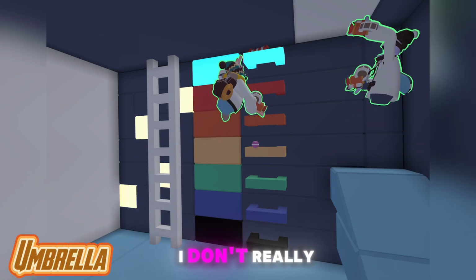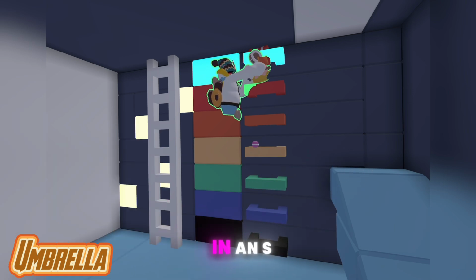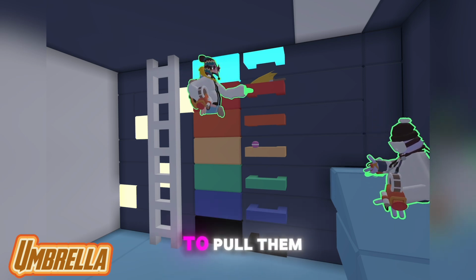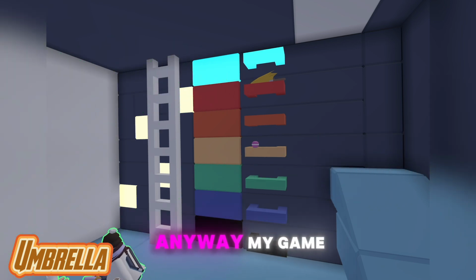Alright, umbrellas. I don't really need to say much. It's just really helpful. We don't really need to say anything, but it goes in S tier just because it's hard to pull them out if you don't have fireworks and you're gonna need a bounce pad, so like S.